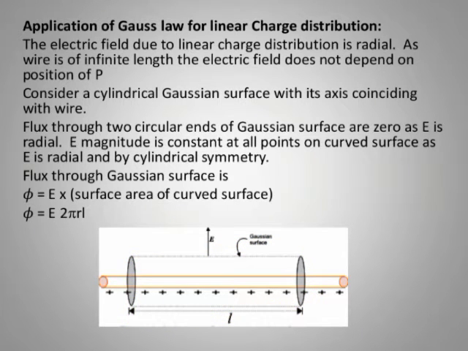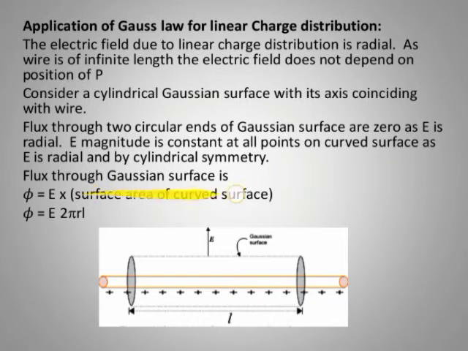So now, taking the electric flux formula, phi is equal to E into the surface area of the curved surface. The electric field which the long linear rod produces would always be perpendicular to the surface. Taking a small direction vector, if this is a little bit of surface through which the electric field passes, and this surface has a direction vector along it, and the direction vector and the electric field are on the same side and parallel to each other, then the angle would be 0.